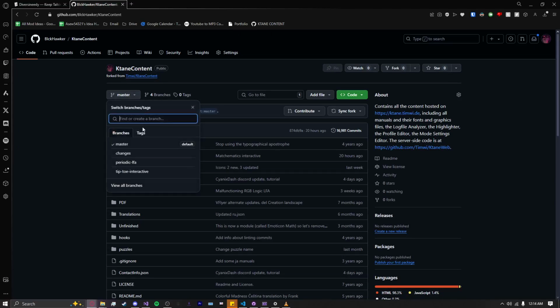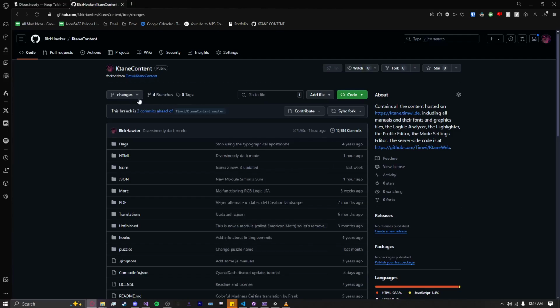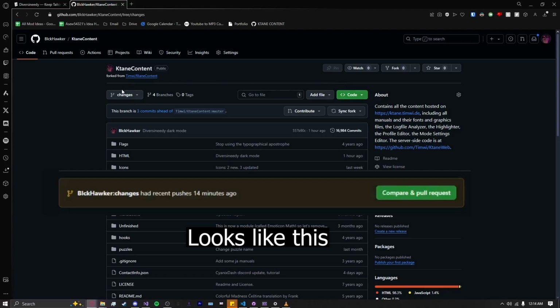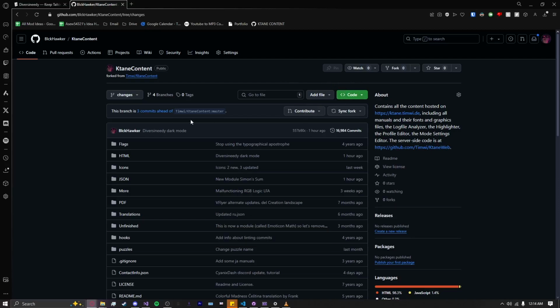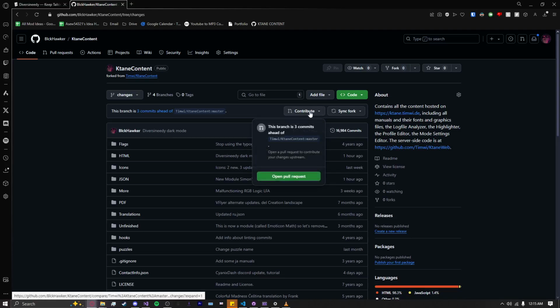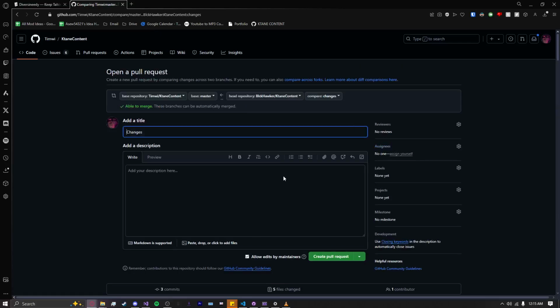And we can go to the branch that we were on and hit contribute. Normally, when you just make a push, you'll see a window here saying this branch just made a push like 3 minutes ago, and then a green button that says compare and pull request. I haven't done a commit in over an hour, so that's why it's not there. But it's the same button as just hitting this contribute right here and saying open pull requests. And a pull request in basic terms is a request to put your changes onto the repository.